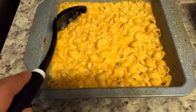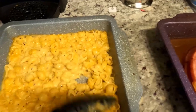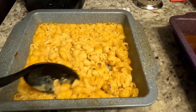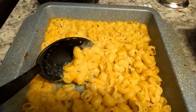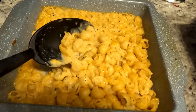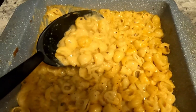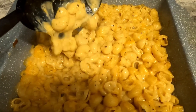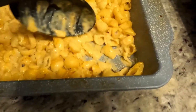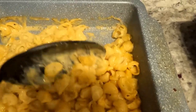All right, y'all, I just got it out. It looks really yellow on camera, but it's not. It's golden brown on top. I'm mixing it. Look at that cheese. Look at the cheesiness. Yes. Golden brown on top.